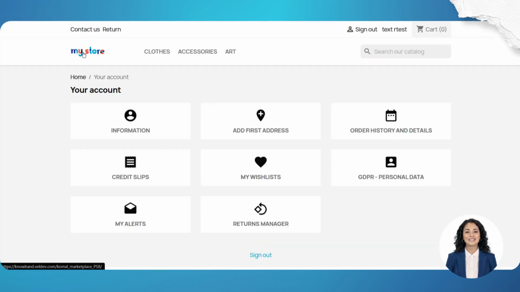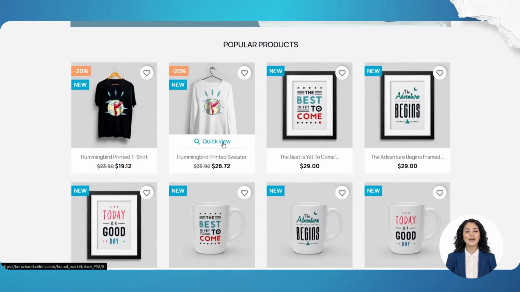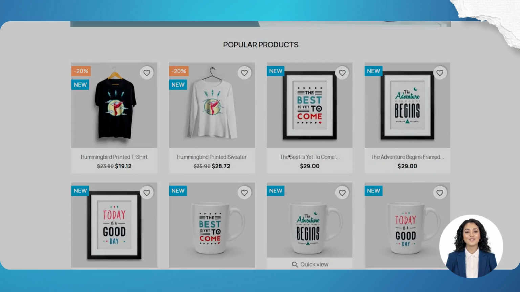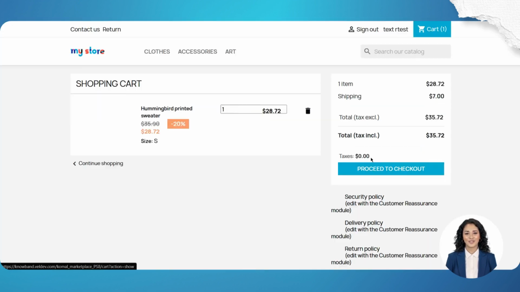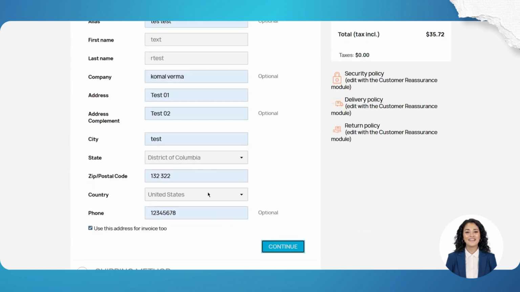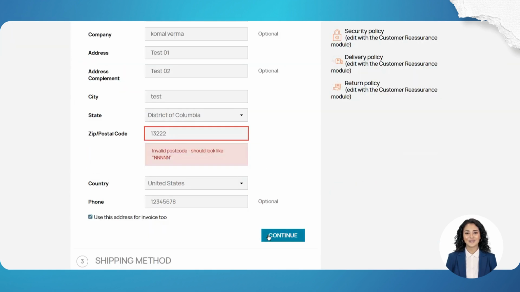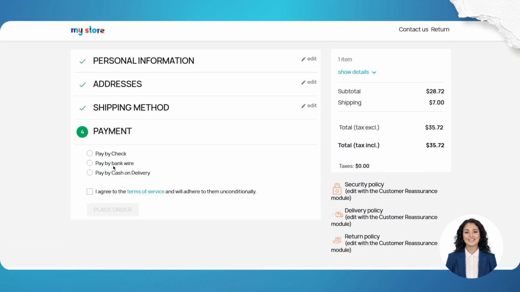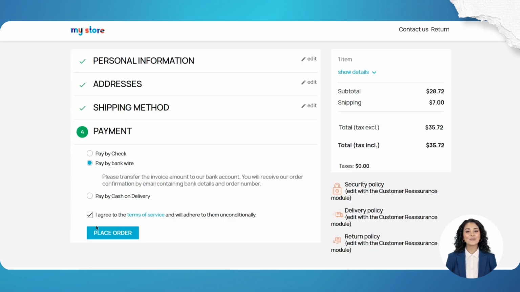Now, let's place some orders and some returns so that we get to know how it is working on the store front end. So, first we need to place some orders. Normally, how we place an order on an e-commerce store, we just have to complete the address, continue, choose the shipping which is shown, and choose the payment method. Complete the order. This is a single product order.